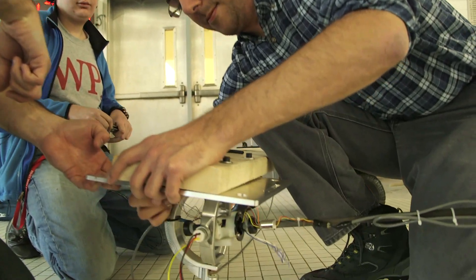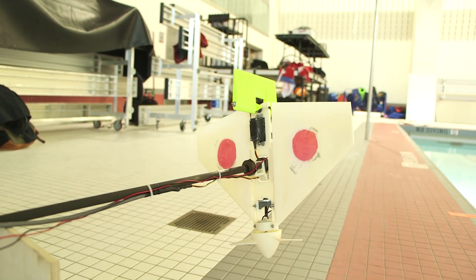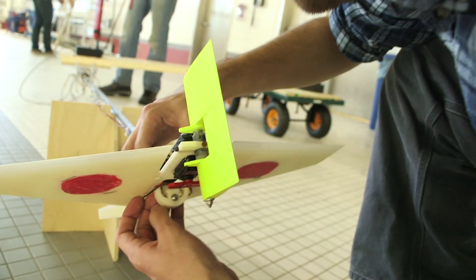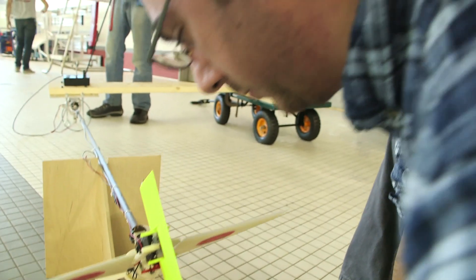The TUSK, otherwise known as the Tethered Undersea Kite System. We're studying tethered underwater kites to use as a system to extract energy from ocean currents, such as the Gulf Stream. This project is funded by a three-year NSF grant, and we have some nice early designs and have done some early simulations and scale model testing.